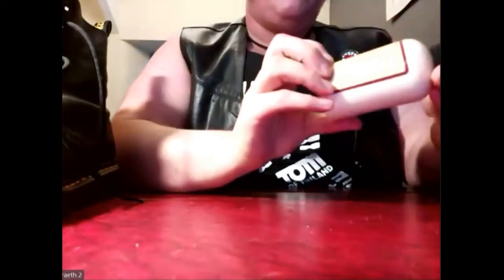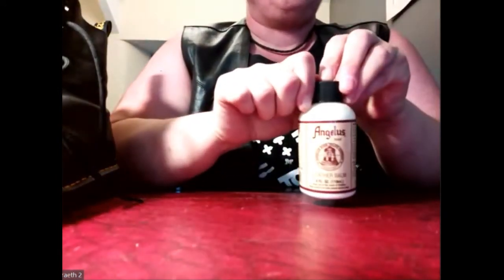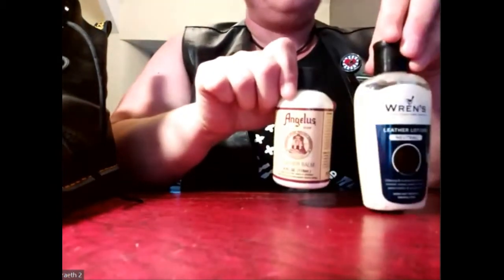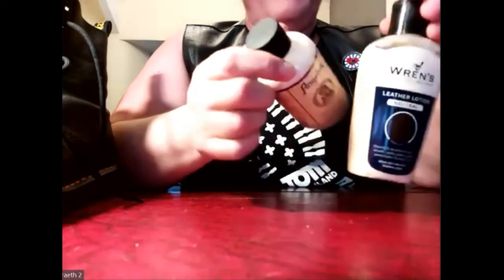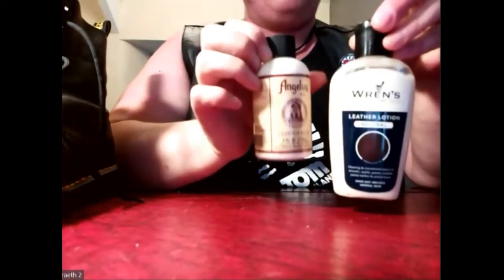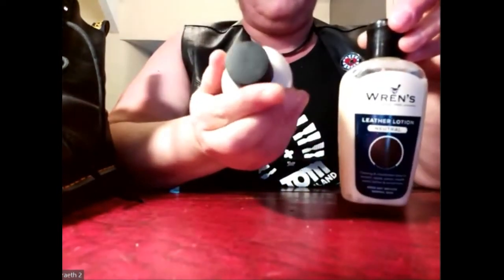I've also got one that maybe some people in the States will recognize. I've got Angelus Leather Balsam there. It's very, very similar to the Wren's. In fact, I don't think I would see that there was any difference in using either of them, to be honest. They both work very, very well and in exactly the same way.